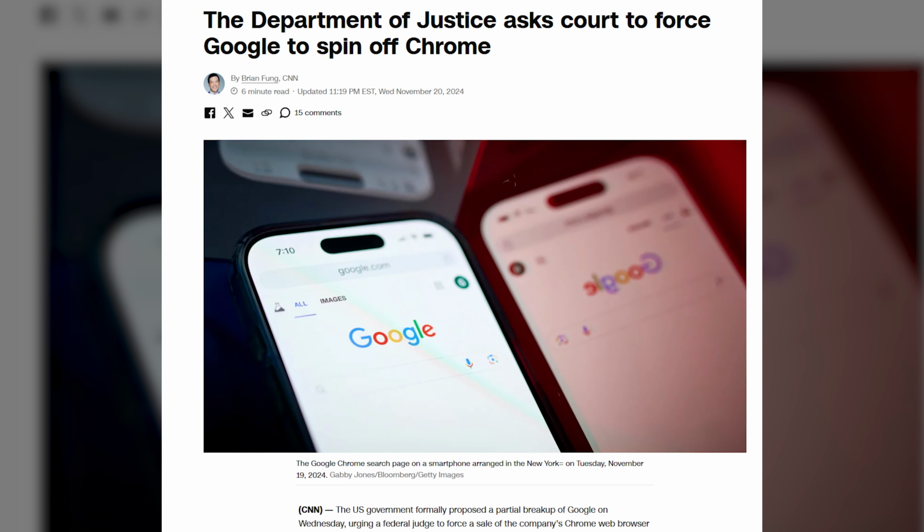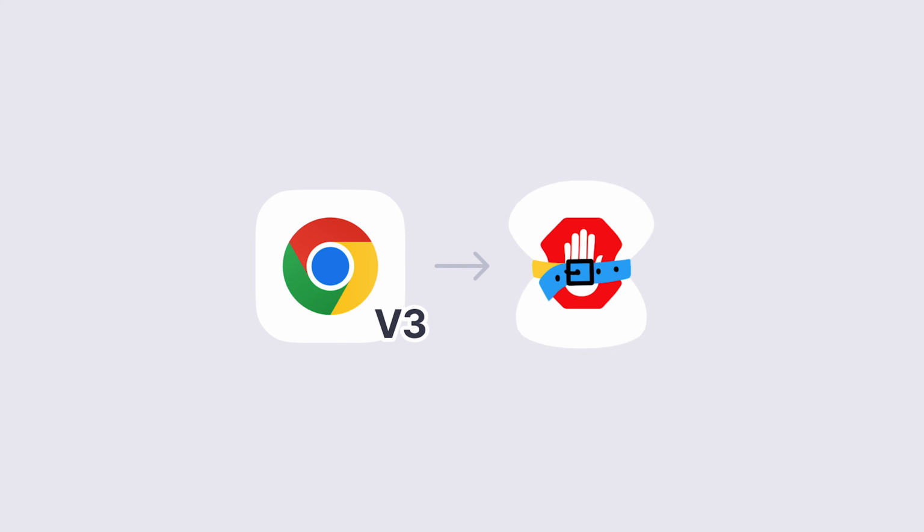That's right, the FTC is suing Google in an antitrust lawsuit, hoping to force them to sell off Chrome and Android. And with these Manifest version 3 changes, it's clear why this needs to go through. Google has a huge monopoly over how we use the web. Banning ad blockers was just a small flex of their power. If they're able to continue on this path, our web experience could degrade seriously.